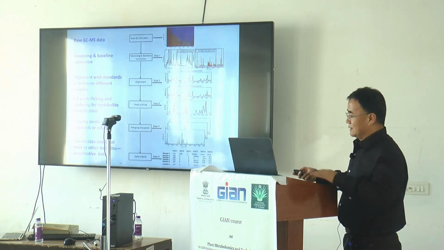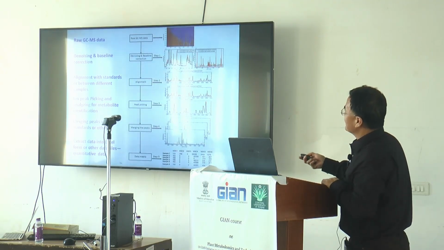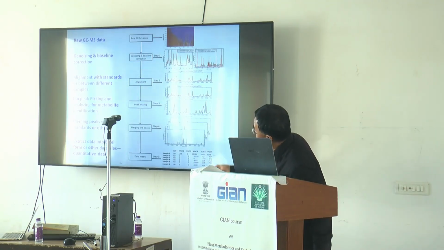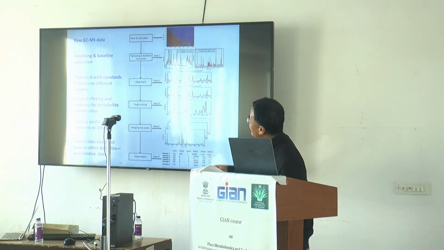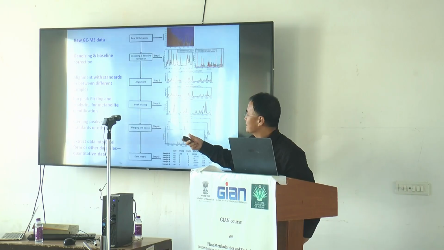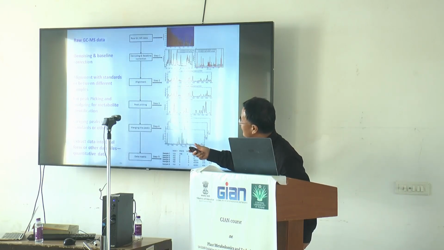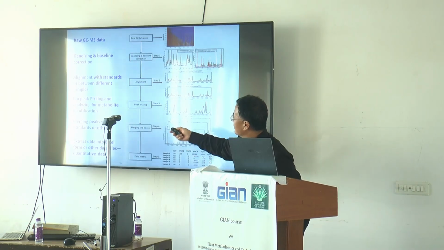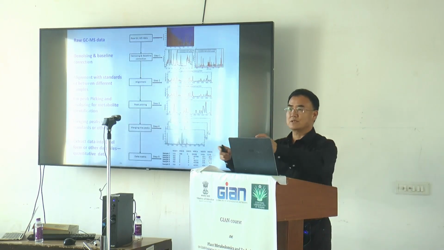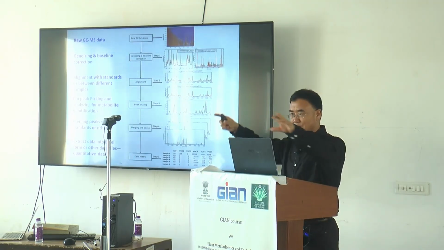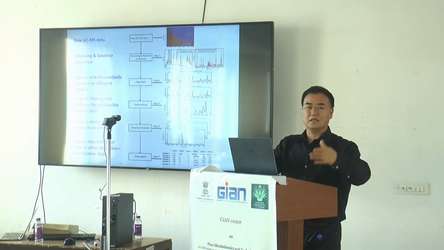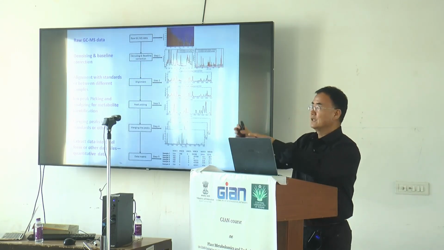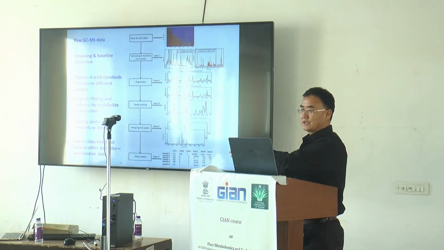So overall, the procedure is raw GC or LC-MS data, then you do denoising or baseline correction, then do the alignment with the standards. The more compounds you have as standards, the better, but this is also limited in terms of differences between samples. Some people just try to quickly compare the total ion spectra of the different samples. So we can quickly see that this sample has much more, and this sample is different, or some part is enriched in this sample and some ion peaks are enriched in another sample.